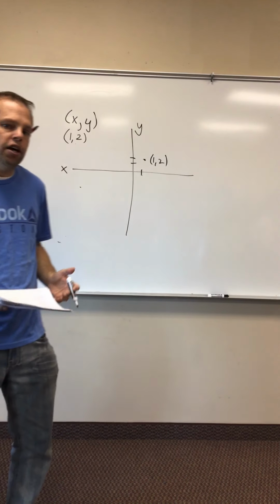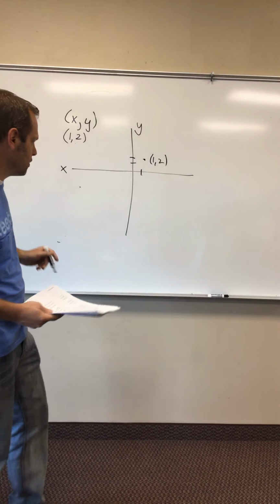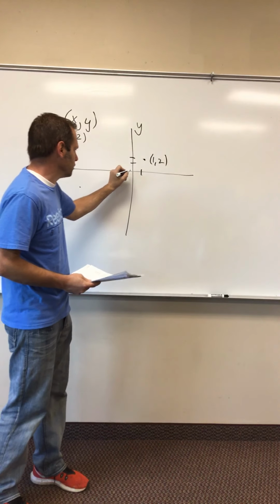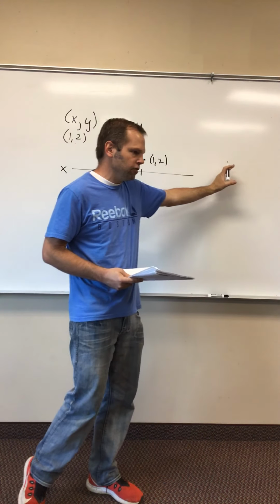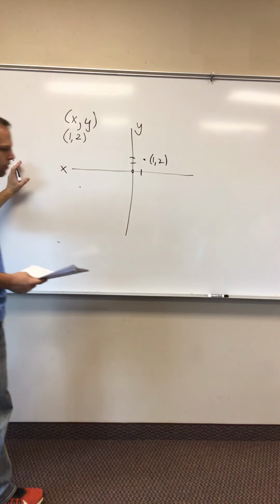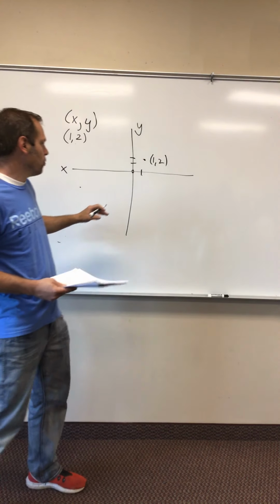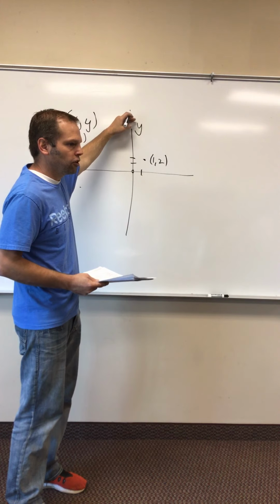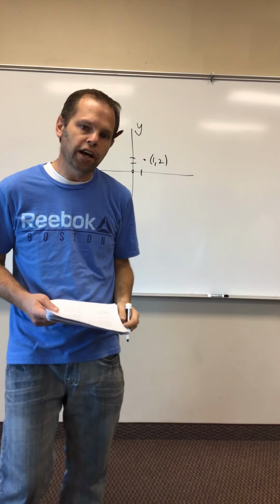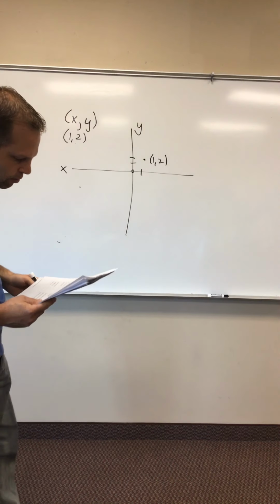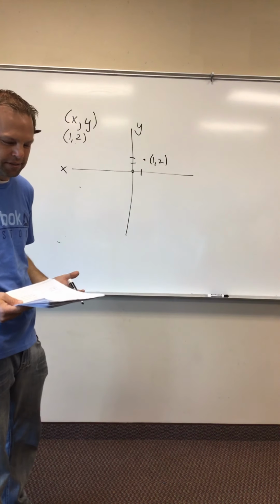With graphing, you can have both positive and negative numbers. So these are basically number lines. You have 0 in the center. Everything positive goes to the right. Everything negative goes to the left. On the y-axis, everything positive goes up. Everything negative goes down. So very easy to remember those. It just kind of makes sense.